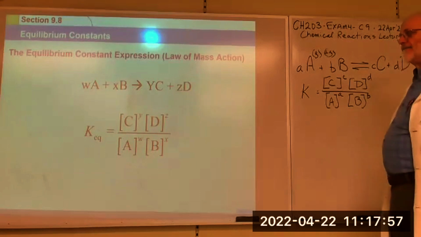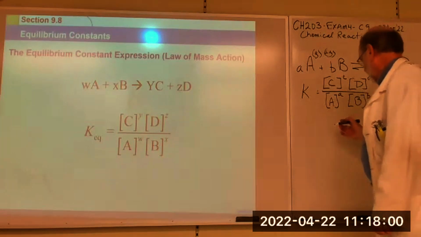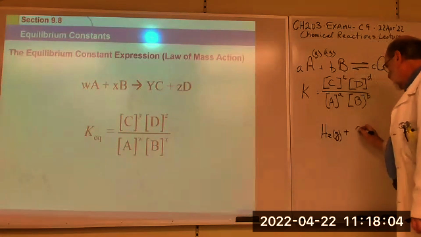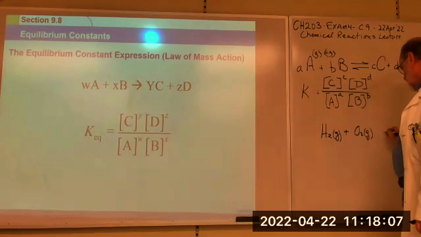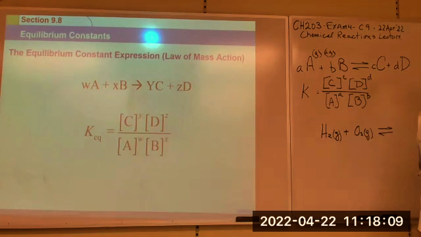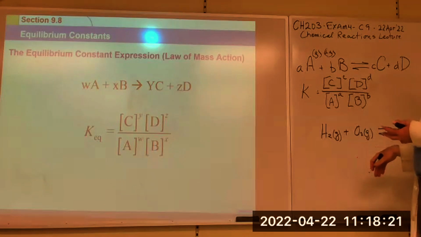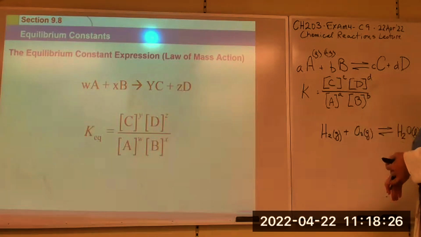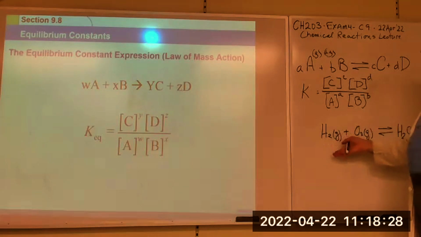For instance, if we have hydrogen gas reacting with oxygen gas to produce water, that's a pure liquid. And this would be at standard temperature and pressure. So at 25 degrees, this is what you get. If you're in the bell of a rocket engine, right, that'll be a gas too.